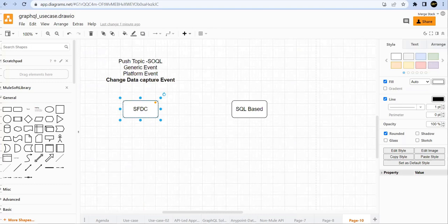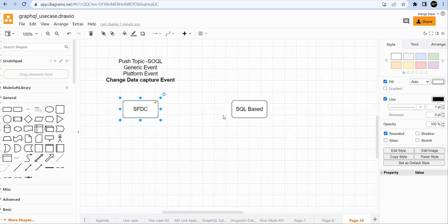Let me talk about a few more use cases. Let's say there is a use case called flight updates. A passenger in an airport wants to receive notification of changes in any flight, whether it's a gate or flight departure timing. Or data synchronization, which is the use case we were talking about.